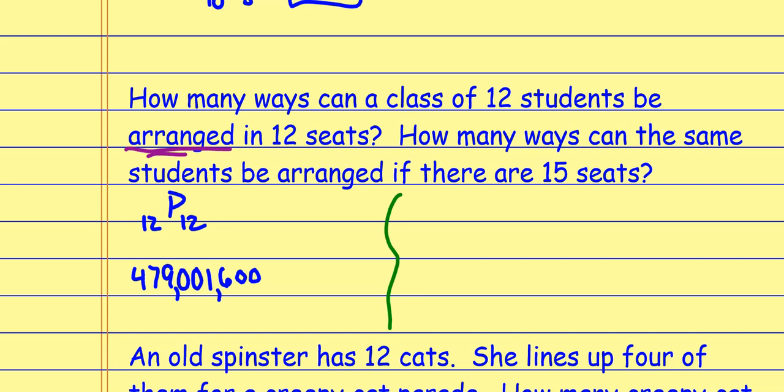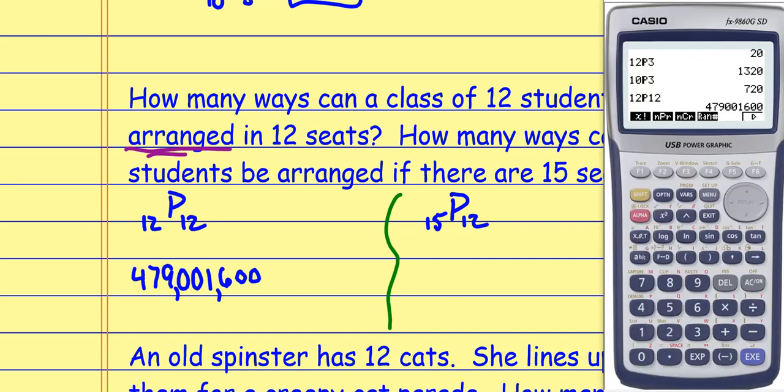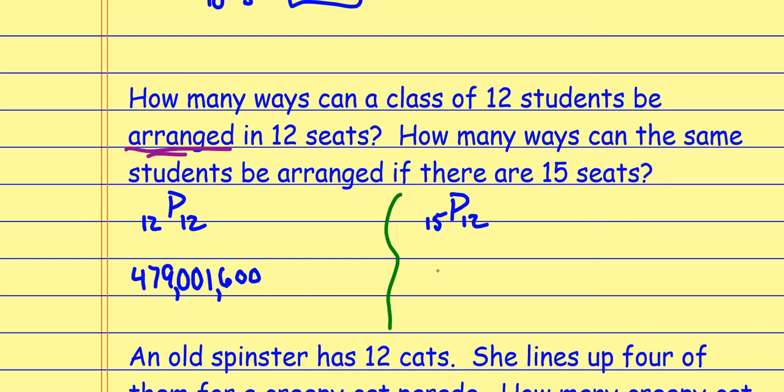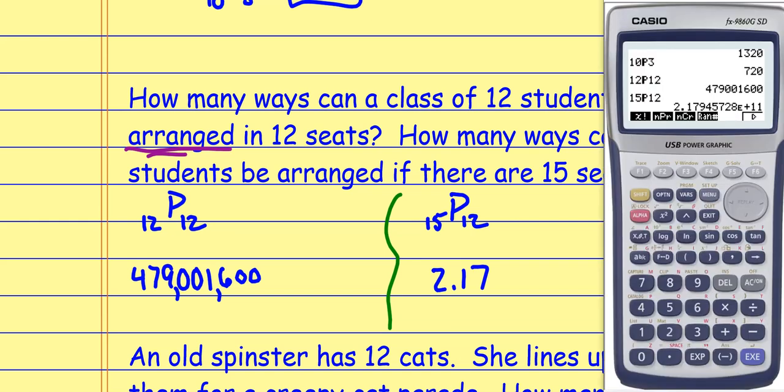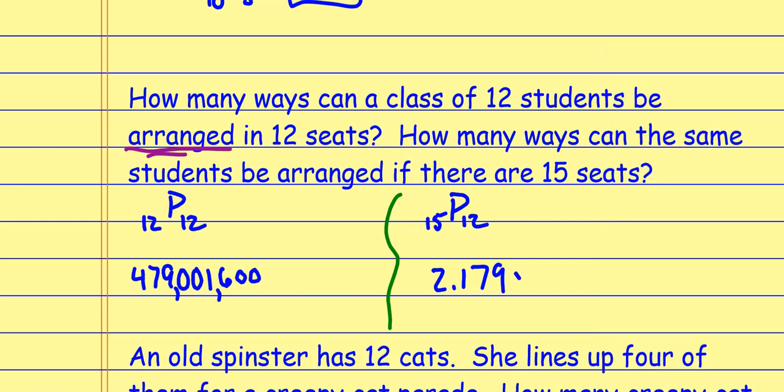And then if I make a slight change here, let's say I have 15 desks. So now I have 15 total desks, and I'm going to fill 12 of them with students. So I'm going to have empty seats here. Let's see how that changes the number of outcomes. Ready? 15, and then choose the 12. Look at that. It spits this thing out in scientific notation, all right, because the number of arrangements is so big. And so I want you to keep that in mind in terms of how we think about these things. I'm just going to round this off, and that was times 10 to the 11th power, all right?